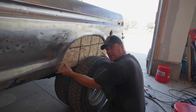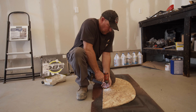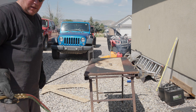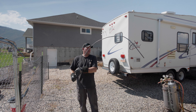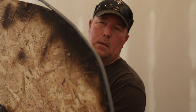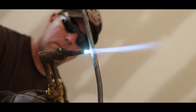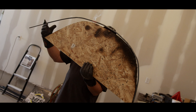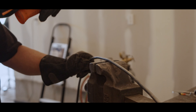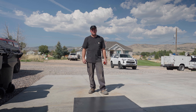I got the fender shape traced out and I'm going to cut it out with my saw. Looks good - I think it'll work. I'm going to screw the jig down to my portable tabletop so we've got a better way to bend this. We got the general shape of it but I'm still not totally happy, so I'll put it in the vise and do a little fine tuning. Now we've got the general shape of the 3/8 round bar matching the fender, so we're going to cut out some 20-gauge sheet and make the fender out of it.